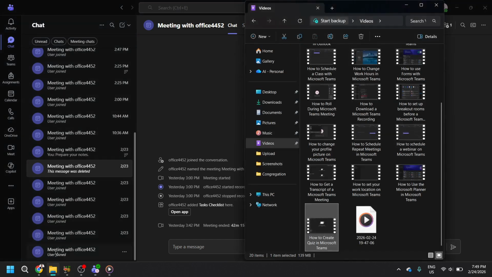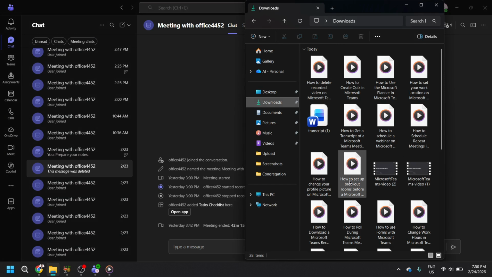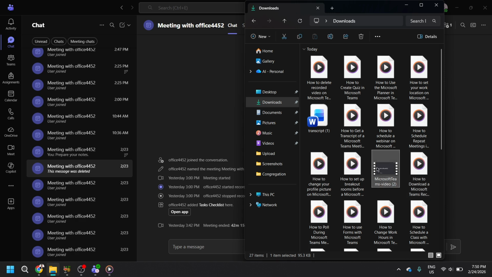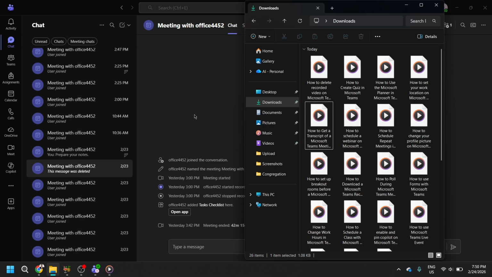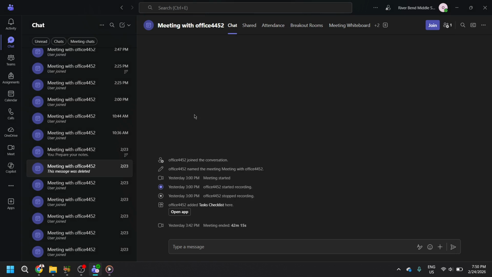It's good practice to consider if a local copy exists, especially if the recording contains sensitive information or was only meant for temporary viewing. Always remember that a cloud deletion doesn't automatically mean local copies are also gone. If you've determined that a local copy of the recording was downloaded, your next action is to navigate to the file's location on your computer.